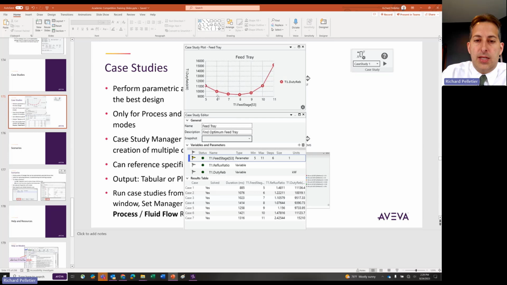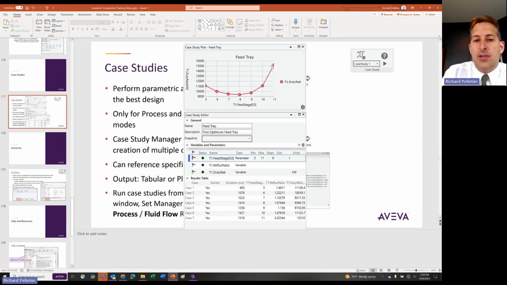When it goes to tray 6, the duty goes down. When it goes to tray 7, it goes down even further. And it looks like if we fed it to tray 8, that would be a pretty optimal tray to feed to because I would minimize my duty on my reboiler, right? By having the feed come in at that point. Anything past this point, it starts to increase, right?